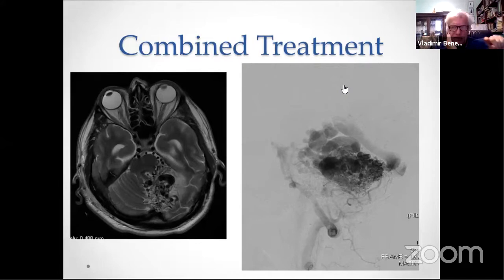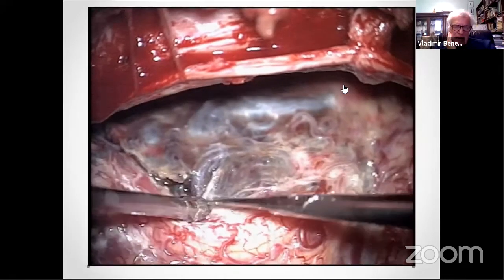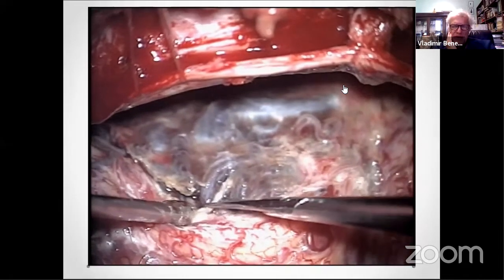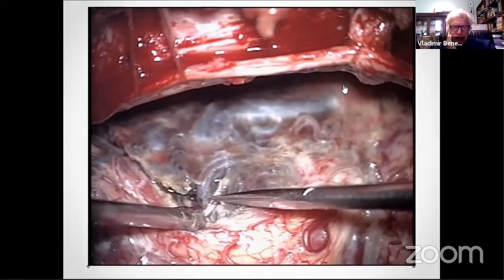And at the end, I will show you why, the most important point, I do not like endovascular treatment. So we really now use it very, very rarely. Usually in the posterior fossa AVMs like this one. Go for next. So we embolized the guy. I don't know whether it was 1 or 2 sessions prior to surgery. And you see what you get.